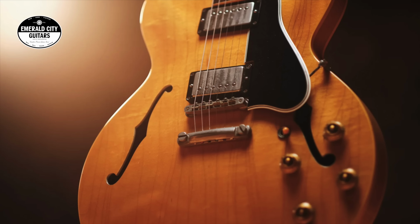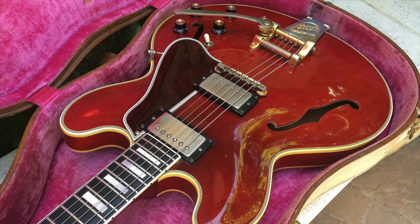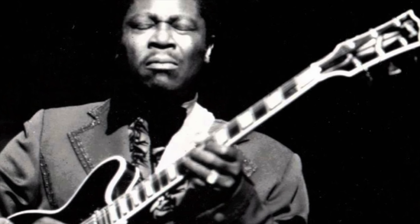The 335 sold about 500 units, and the more expensive 345 and 355 each sold about 300 units. Though they'd hoped the guitars would be embraced by jazzers, in fact, the folks that were playing blues and rock were the ones taking up the semi-solid guitars.